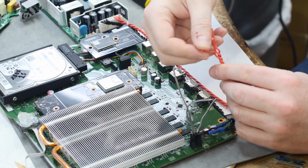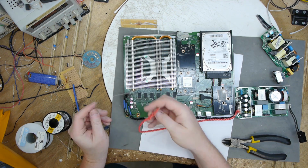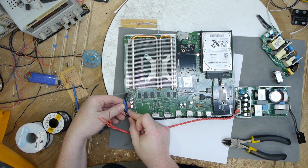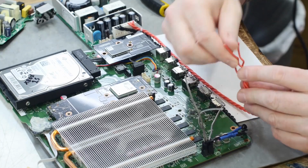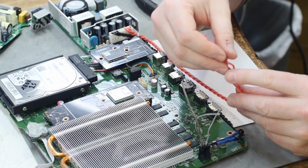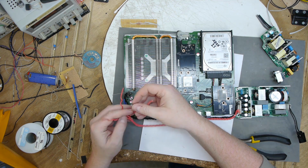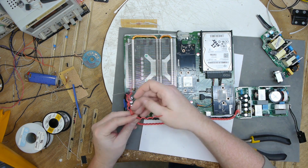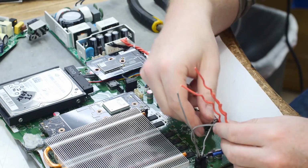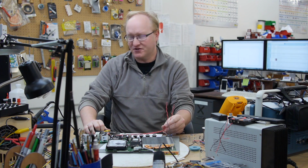If I took all of these wires and spliced them at the same point, there would be a big ball of splices. So what I usually do is I stagger it out, and that helps you keep everything a little smaller. See how that is there? So I'm gonna do the same thing with this. This power supply has 4 returns and 4 positive 12 volt pins, which is perfect. I can hook up the same 3 connections to the Xbox here, and then with the last power and ground connection, I can hook that up for the screen, which will also need 12 volts. So we wouldn't have necessarily had to use 3 different wires.